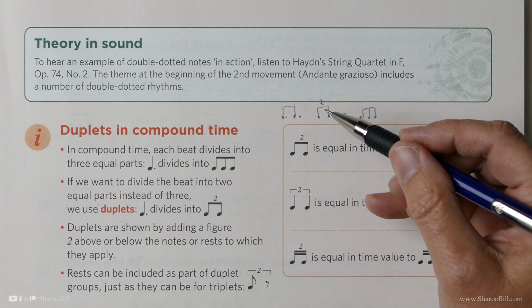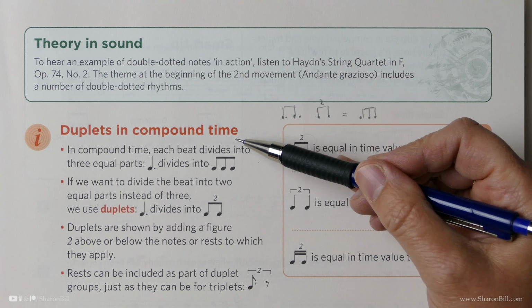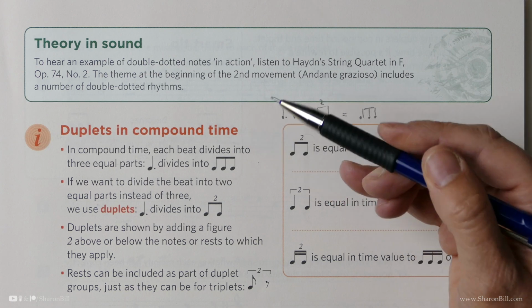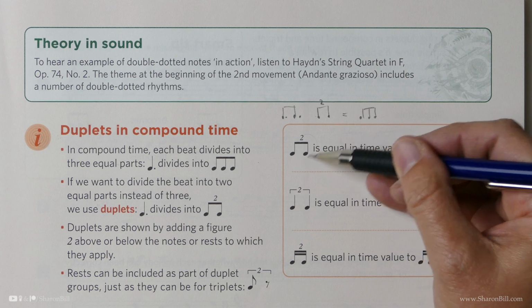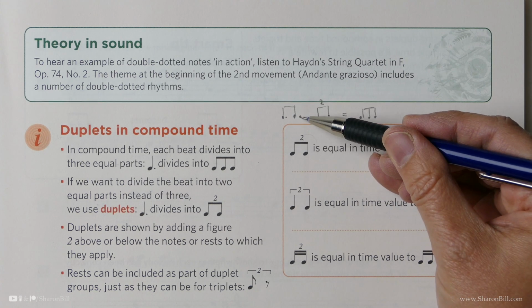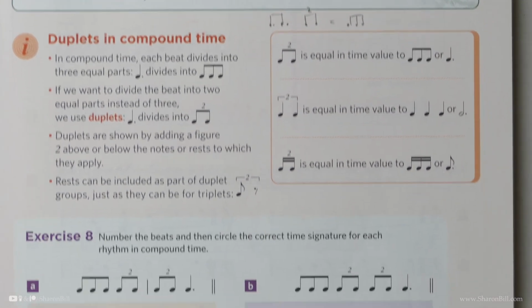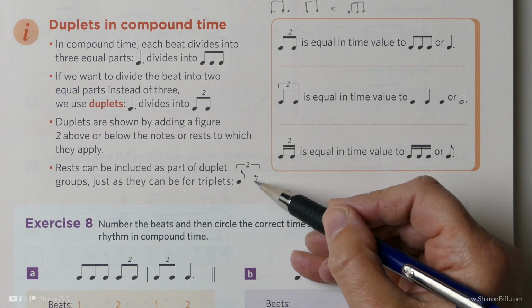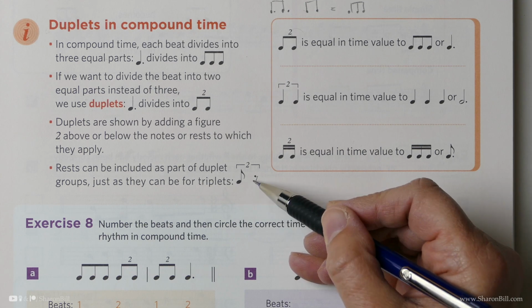And so we would use these mostly when we are working in compound time, if we're going from simple time to compound time, because we need to go from a group of 2 to a group of 3, and so we need to stretch it, and it just kind of does the job for us, just as if we were adding a dot. And you know, we can use combinations of notes and rests, and we can use different combinations of notes and rests. It doesn't have to be literally 2 quavers, it's 2 quaver beats.